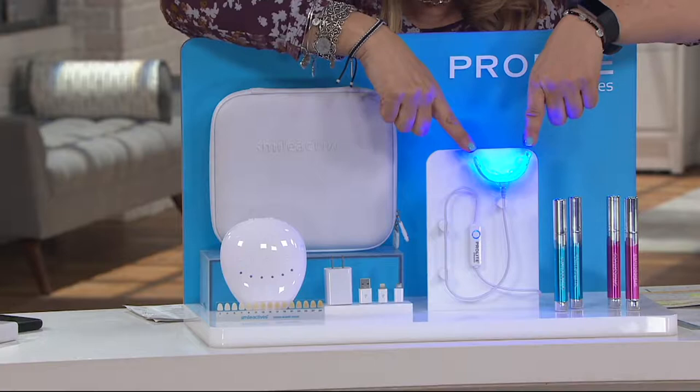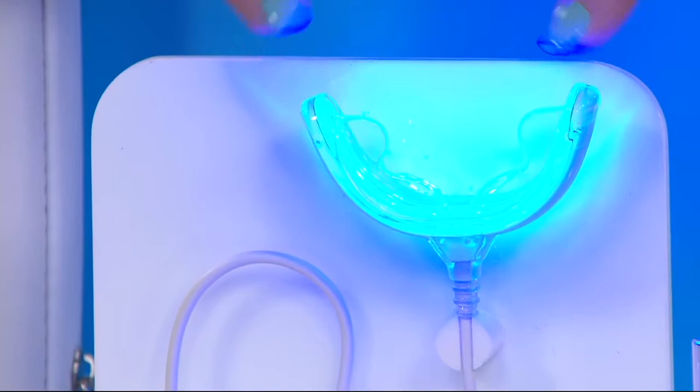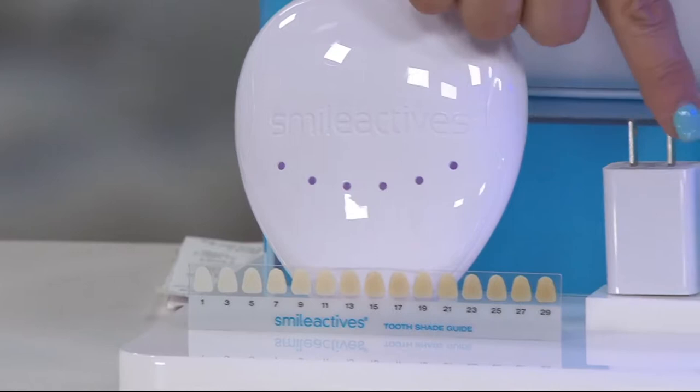This device and light is the same kind that Dr. Wax uses in her professional whitening — she's done over 15,000 times — that we would go and pay big money for. Then along with that, you're going to take it when you're not using it. You only use it 16 minutes, two times a day for seven days. You rinse it off and store it in this container case.